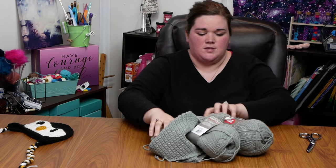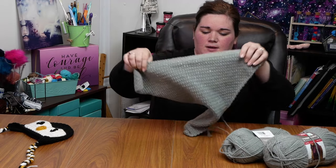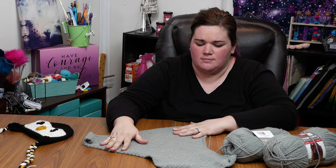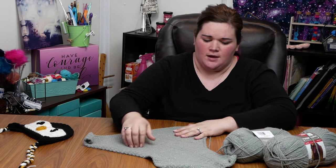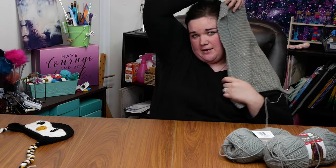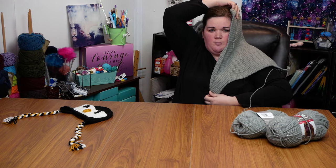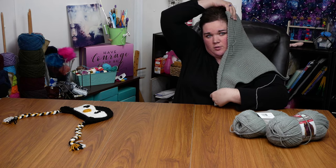All right, so this is a project that I am working on. It is on Red Heart's website. It is a cabled hooded, I don't know if they call it a hooded cowl or a hooded scarf. The idea here is that this part is going to be the side of the hood, and then this is going to come down to a point at the front and at the back.